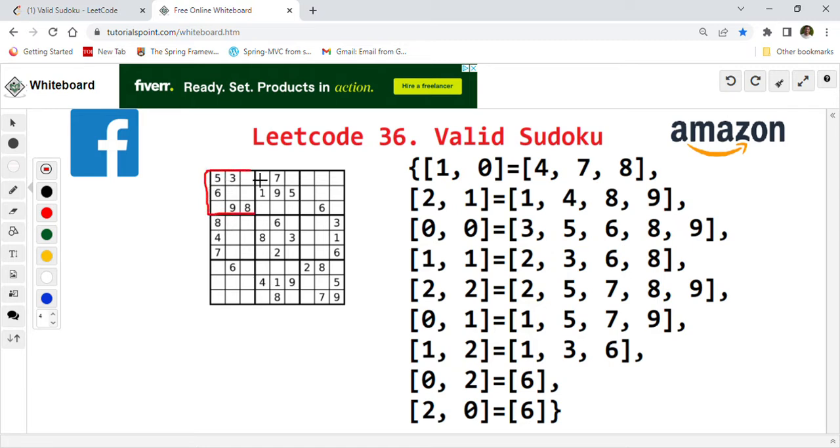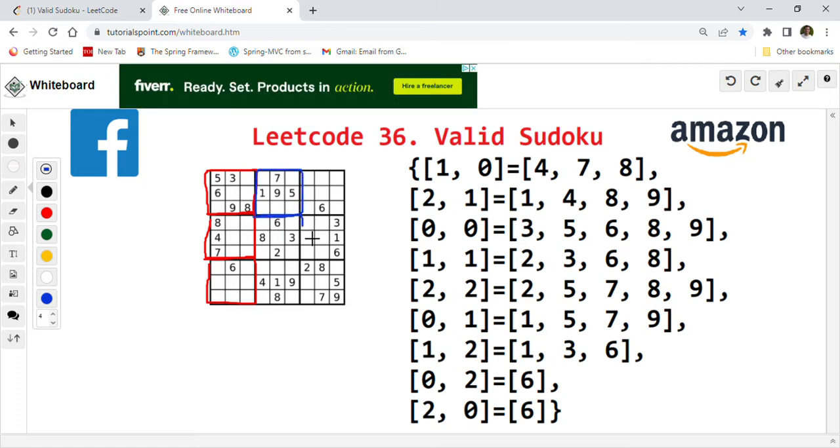So this is a sub-box of a 3 by 3 matrix. This is one sub-box. This one is another sub-box. This one is another sub-box. These are all 3 by 3 grids basically, correct? You can see it now. These are the sub-boxes. Similarly, you can go here. This is also another sub-box of 3 by 3.